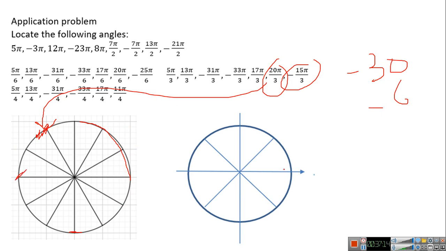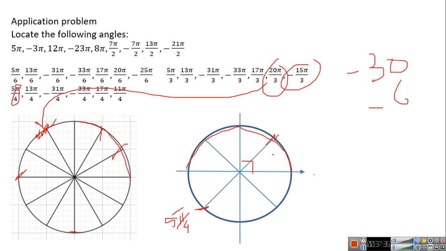Now we know that pi over 4, 45 degrees, splits the quadrant into 2 parts. The 30 splits it into 3 parts as you can see. So 45 pi over 4, in 45s. I want 5 45s. From here till here I have 2 45s, 4 45s, and 1 45 will be in the middle. Here 5 pi over 4.